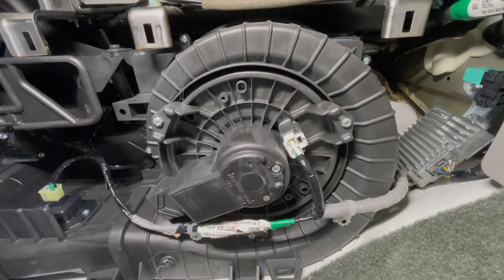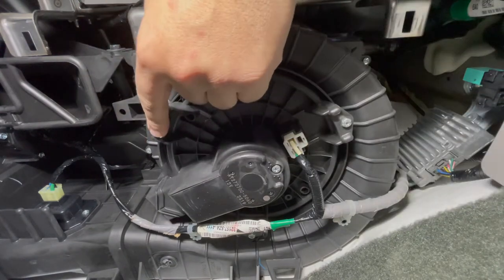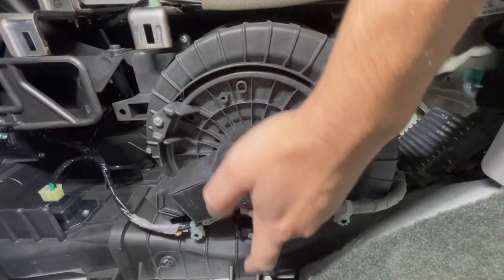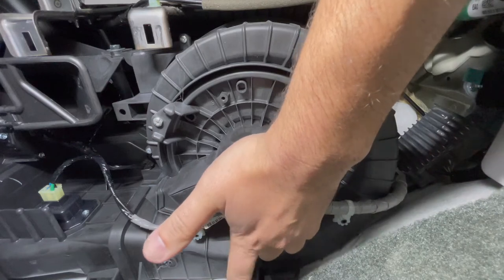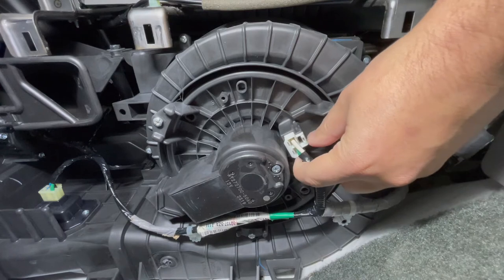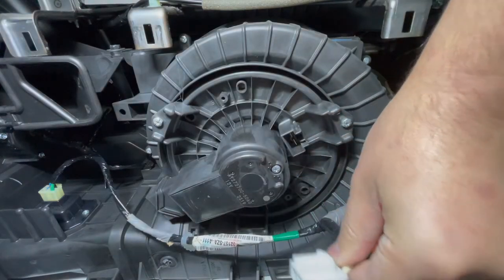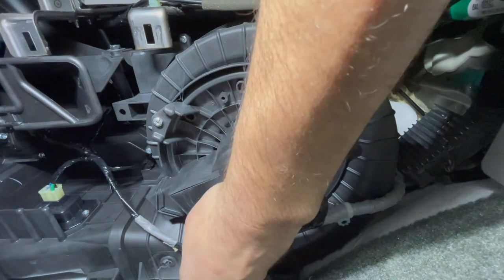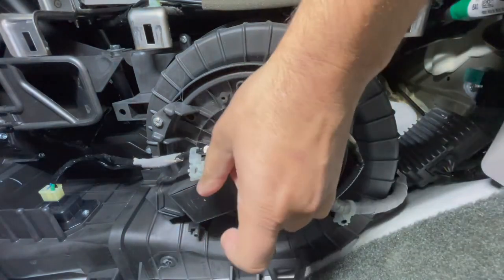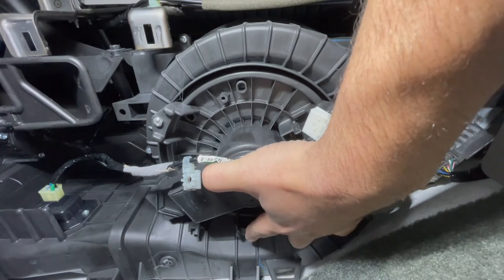On the bottom of this is going to be the motor. You're going to have your connector here, and then you're going to have this 8mm, this 8mm, and one other 8mm back here, which I'll show you after I take this wire off. We're going to go ahead and unhook this connector — stick your thumb on the tab and then pull it down. This is connected to this little rod here, which will come off. Right behind it you'll see an 8mm bolt right here, and I'm going to tackle that one first.